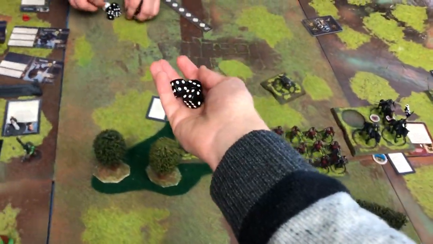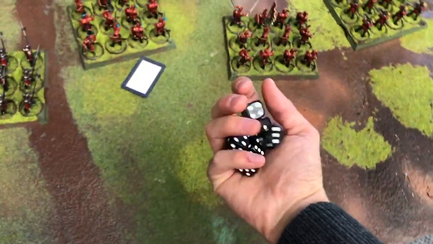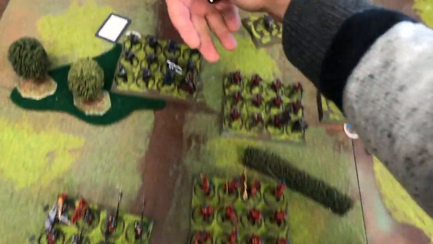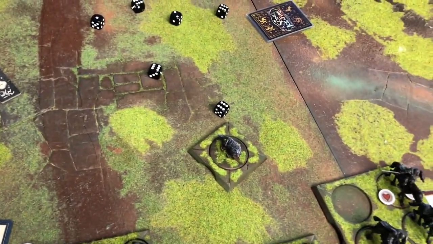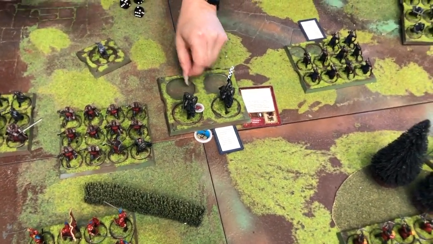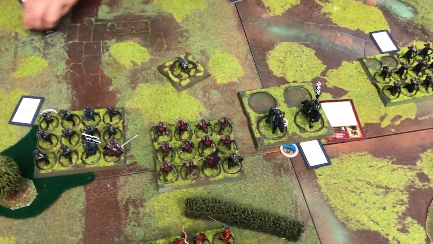So 7 dice, needing 3s to hit. Okay, so that's needing 3s to hit with 7 dice. 6 hits at -1. I'm 4 armor, so I'm up to 5 armor. That's correct. And I saved 4. Wow. So good roll. That dies, and 1 more. Cool. And then I have to do a morale check. My morale is normally 6, with Cersei it's 2 more. So it's 8. So I'm 8.